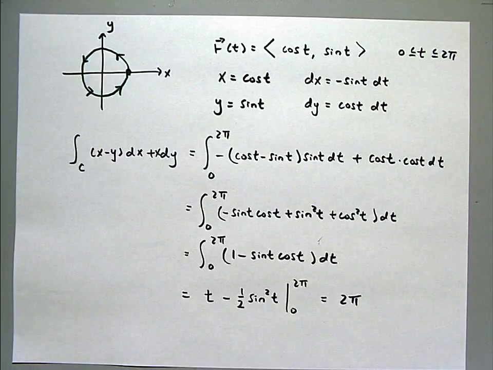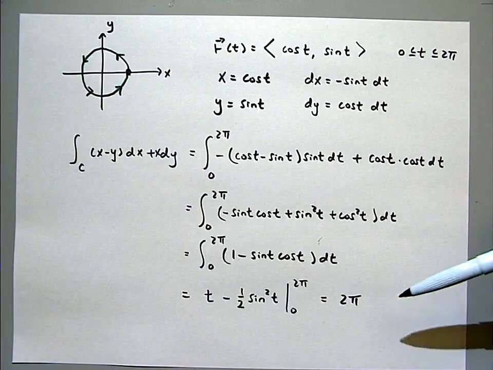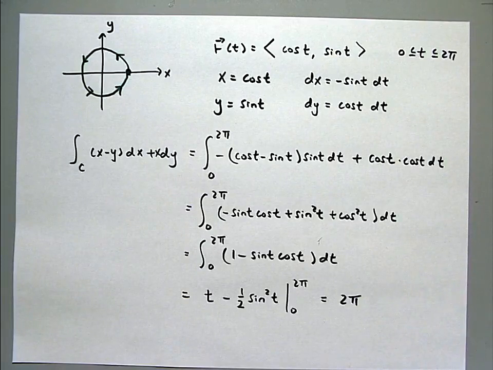Okay, so nothing new here. This is what we already know how to do, the way we've done before, and we get a 2 pi. Now let's use Green's theorem to see that we indeed get the same answer. And we'll compare the amount of work we have to do to get to the same answer. And you can see the usefulness, in many cases, of Green's theorem.